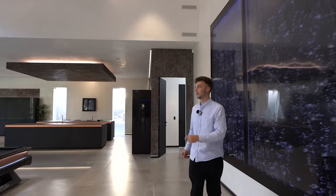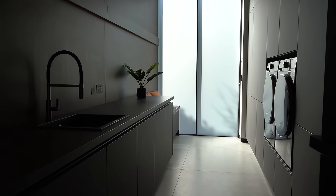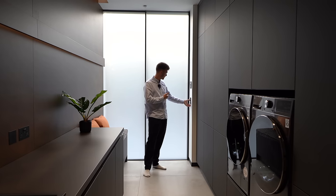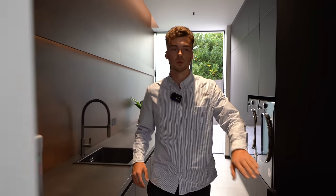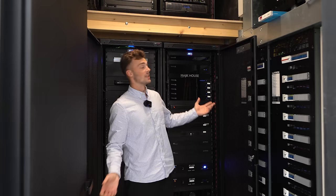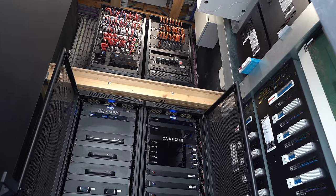Going back through into the entrance hall, we're going into a whole separate wing. First room is a utility space - it's a different access point to the property as well, so if you wanted to bring your shopping in through this way rather than through the kitchen, that would be ideal. It's another Sky Frame door with frosted glass that opens all the way up, and this is where your double car garage is with loads of parking. Hip-height washing machines in here too, really useful. Now this is essentially the house's brain - this is where all of the Lutron and Control 4 lighting systems, heating, everything like that is controlled from, all wired up to do exactly what the clients wanted. There are apparently over 40 kilometres worth of wires and cabling. Picture that.